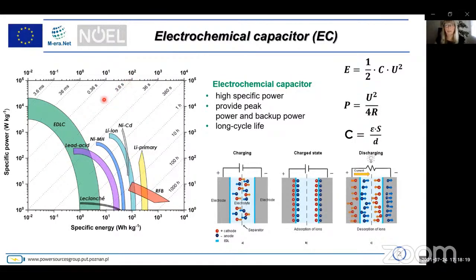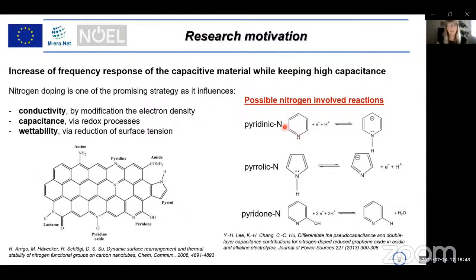And everyone knows that an electrochemical capacitor is a device of high specific power, which is not reachable in the family of accumulators. Here you see a very basic formula for energy, power, and capacitance. You see that charging and discharging of the electrical double layer is based on electrostatic attraction of ions at the electrode-electrolyte interface. Now, we are using materials with nitrogen functionality, because nitrogen-doped carbons can have high conductivity because of modification of electron density, high capacitance because of redox processes, which are observed on the right side, and good wettability.